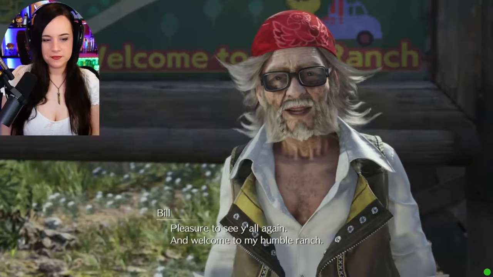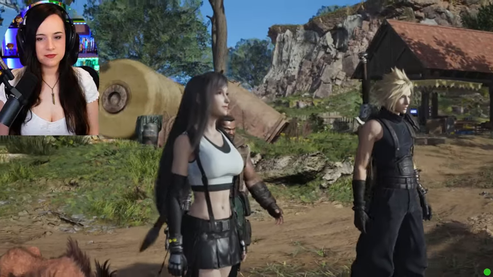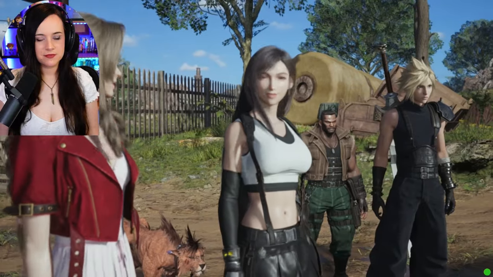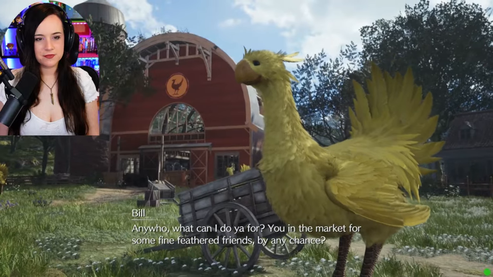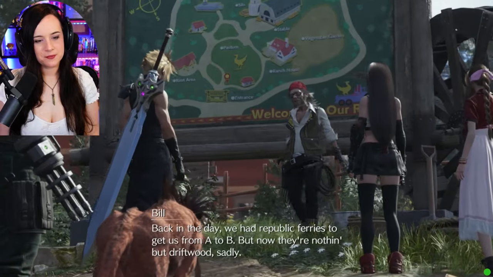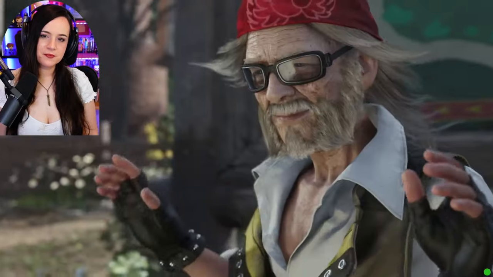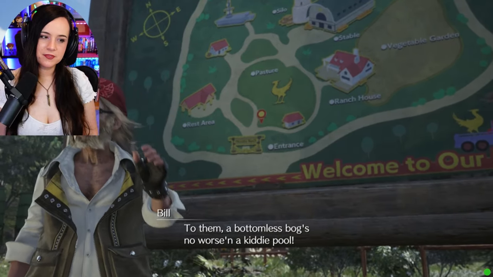Bill, pleasure to see you all again, and welcome to my humble ranch. Managed to get your truck fixed? Indeed I did. You must have been my lucky charms. She started up right after you left. Anywho, what can I do you for? You in the market for some fine feathered friends by any chance? Maybe. Need them to get through the swamplands. Then you have come to the right place. Back in the day, we had Republic ferries to get us from A to B, but now they're nothing but driftwood, sadly. We got the next best thing, though, chocobos. To them, a bottomless bog's no worse than a kiddie pool.